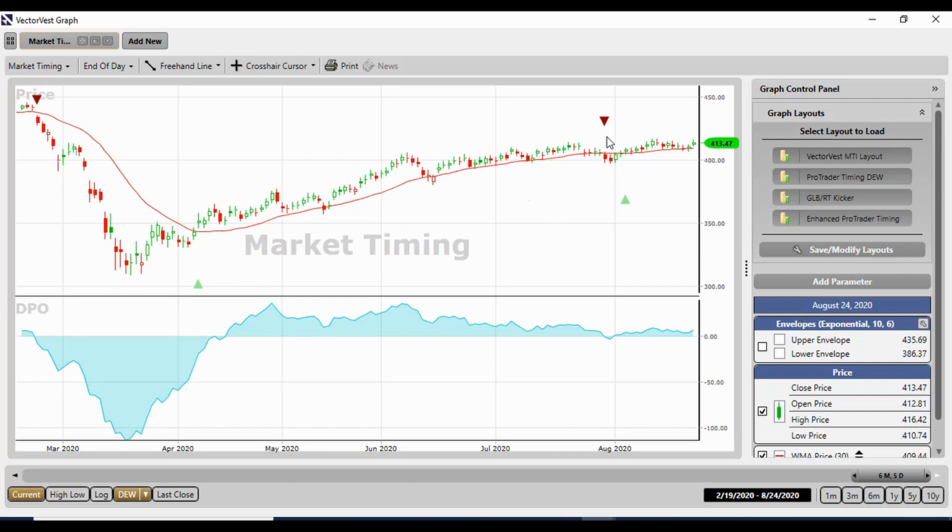As you can see across here, and this red signal, it closed below the moving average, and the DPO was below zero, so it printed a red signal. That red signal didn't last too long, and a few days later we got another buy signal again on the 5th of August. As you can see here, on at least two occasions, the price closed below the 30-day moving average, but the DPO in fact didn't get down below zero, so that didn't print a signal, and that kept us in the market in those times.